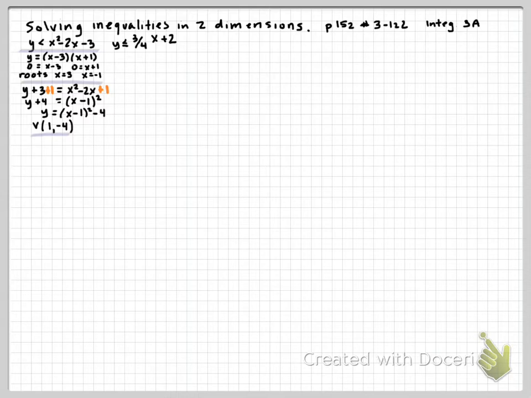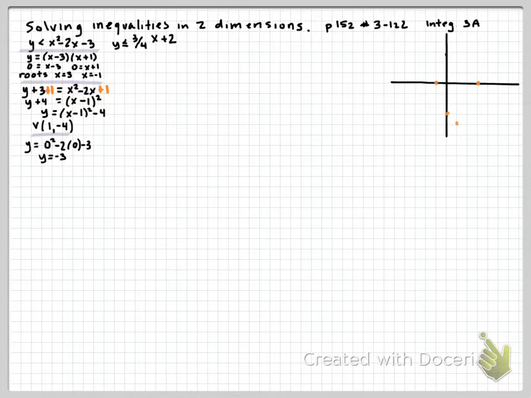So now I have two roots and a vertex. At this point, I could graph it, but the last thing I like to do is set x equal to 0, and then I get the y-intercept at -3. All right, I feel like I'm pretty ready to graph. Those are my roots. There's my y-intercept.